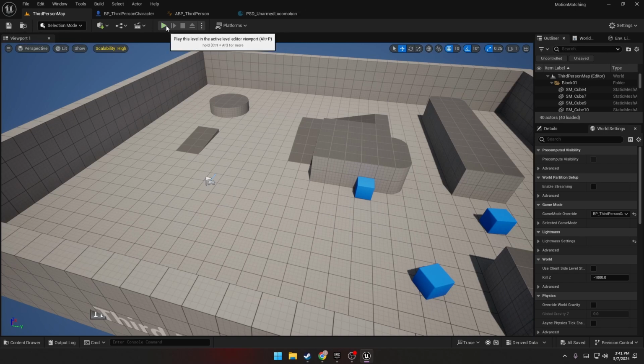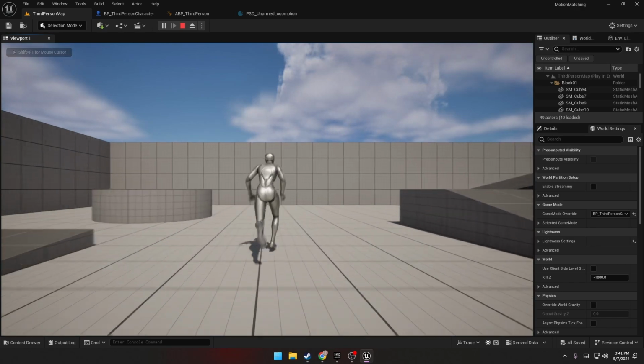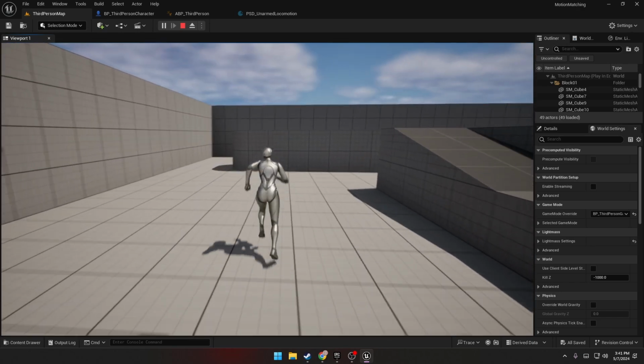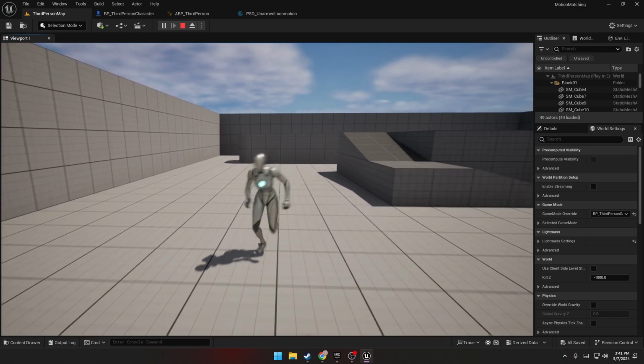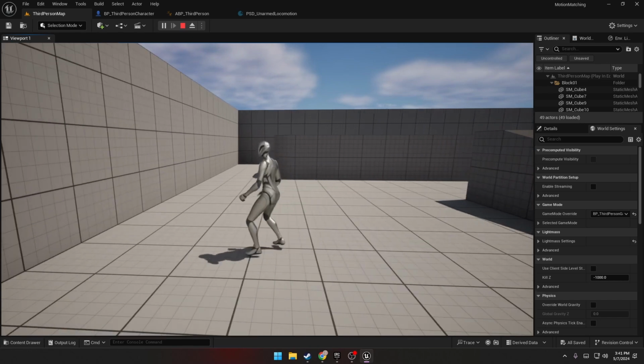Now when we play, you'll see we're idling, and when we move, he does the start animation, starts running. If we switch directions, he'll pivot and turn. Good, that's all working.